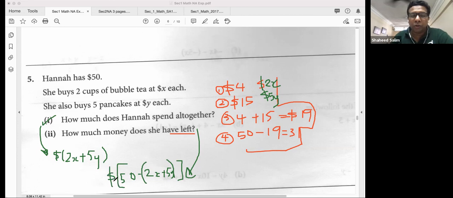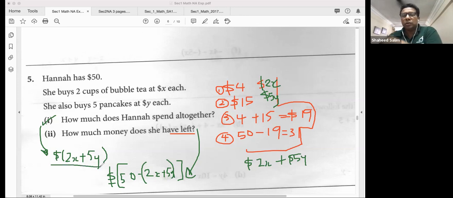If they do not put the unit, you need to put the unit, right? So you need to put the dollar sign, but don't put the dollar sign like that for the first one, 2x plus $5y, because it becomes very messy. Okay, we put it in the bracket like this. It appears too many times. This one becomes like unknown. So we do it this way. So is it easy enough?